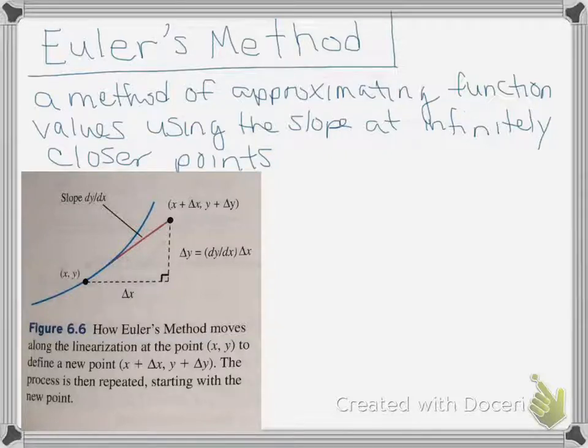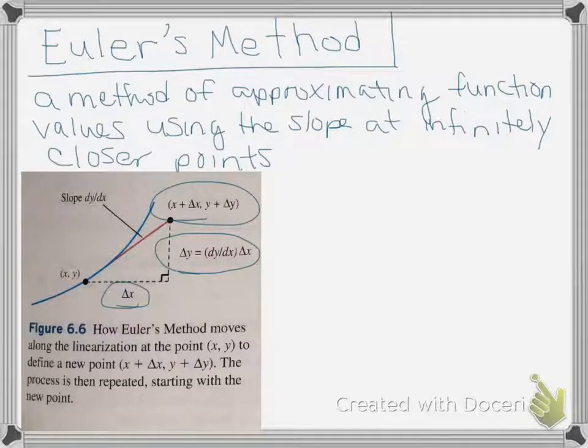So what we have here is a small change in x. That's like our step size, what we're approximating in between, the steps we're going to take. We are then going to use our change in y, our delta y. Delta y is dy/dx times delta x. That's something you're going to need to remember. And then with those points and those changes, we will create a new point: x plus delta x, y plus delta y. And the idea is you can keep going with all of these changes in y's and changes in x's to build the curve and to create a good function approximation.